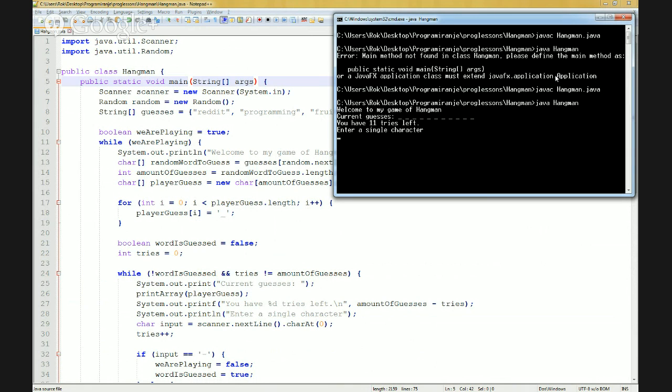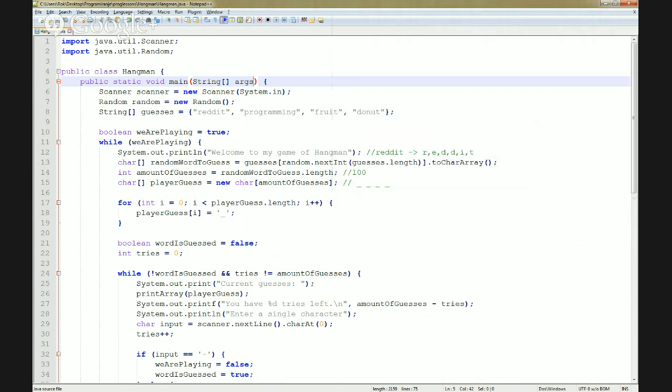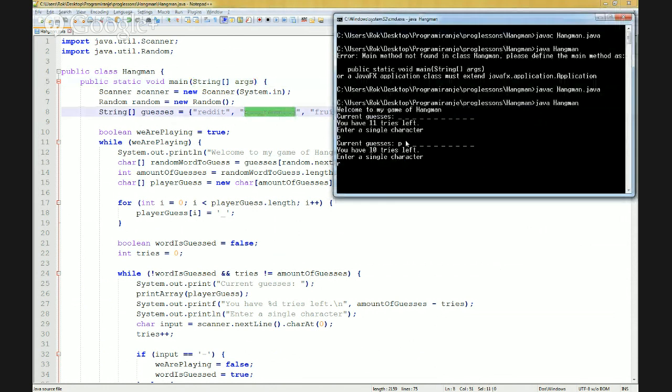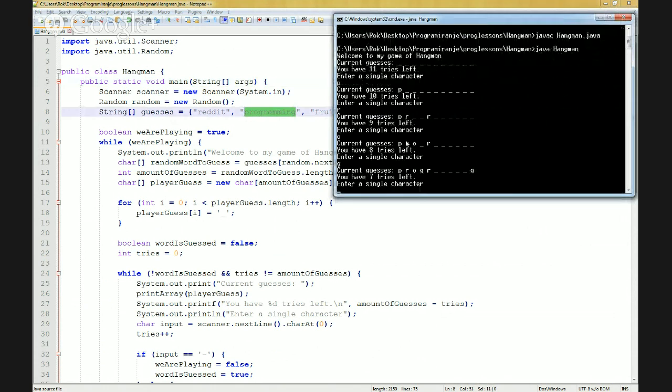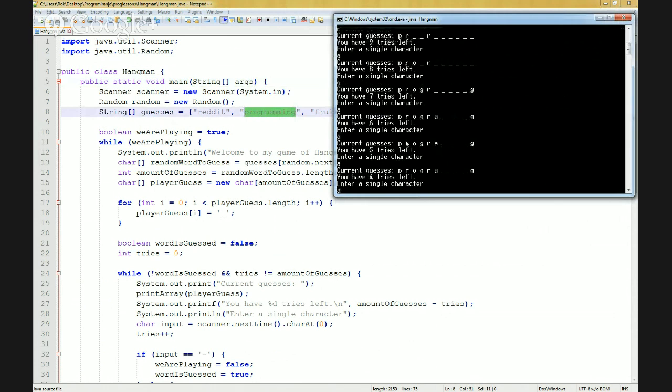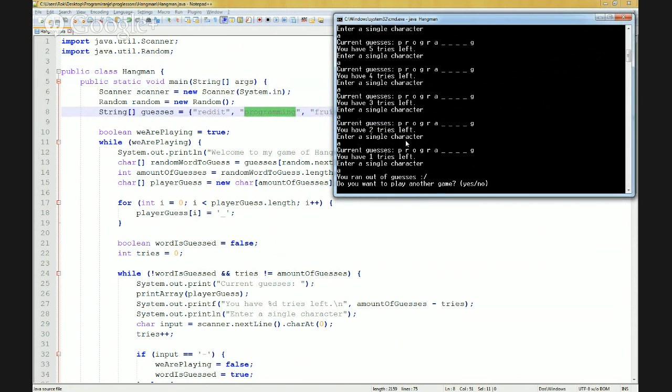Current guesses, you have 11 tries left. So let's say we enter P. Okay, so we probably selected this. So let's try R, O, G, and let's say we just type A. Let's see if we get thrown out of the loop.